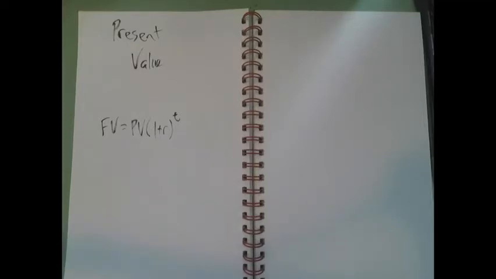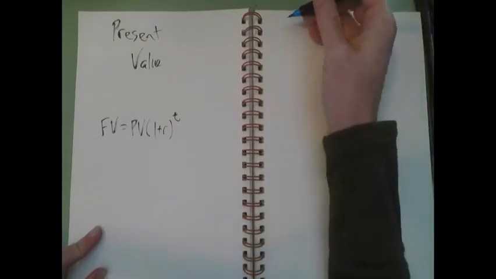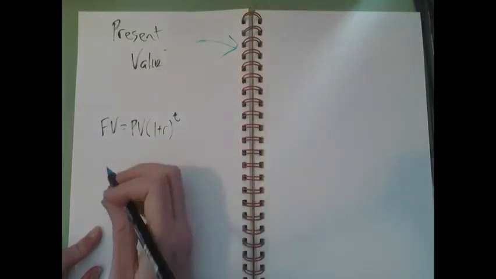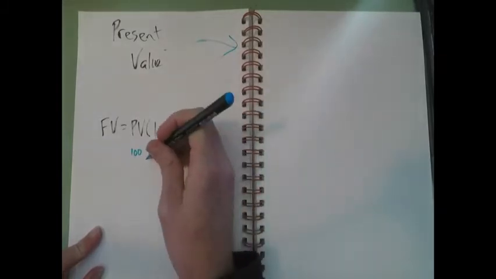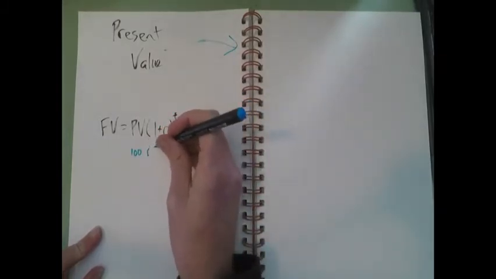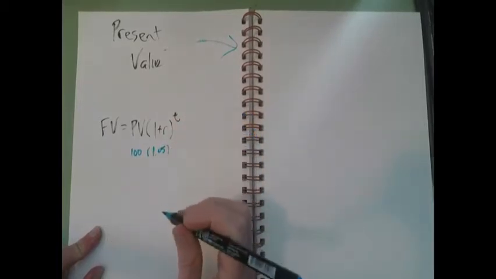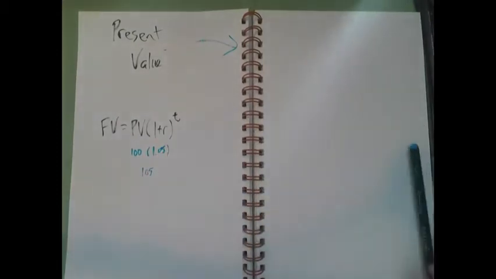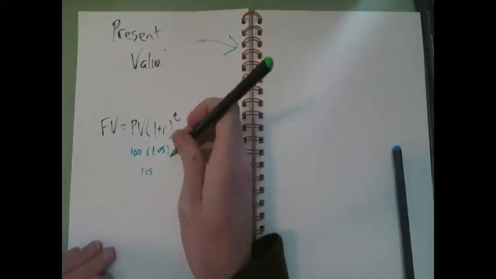So let's go ahead and do the most interesting thing. Well, actually, let's take a quick look at what it is first, right? And then we'll say, really, this is what we're going to get to. Present value we'll get to over here. But if we're looking at something like you put $100 in the bank and you're getting 5% interest, then after 1 year, we can say 100 times 1.05, you're going to have $105 when we include the interest. Right? Nothing too crazy. You're familiar with this basic intuition. You've seen it a million times.